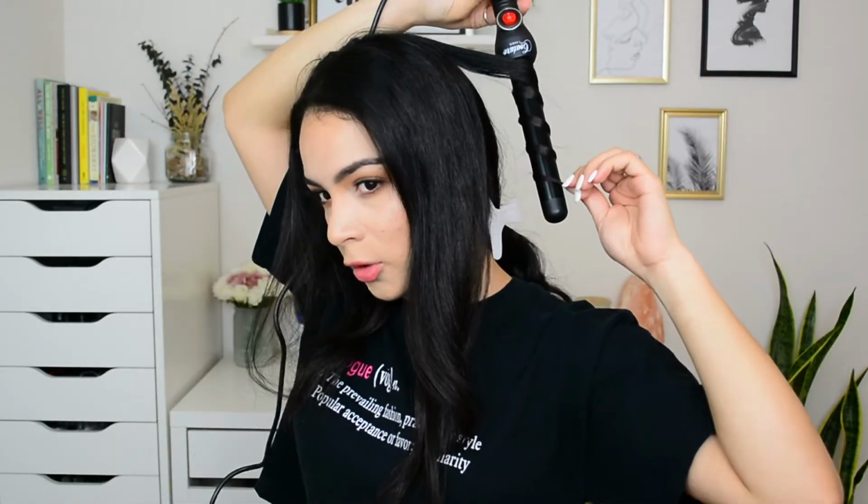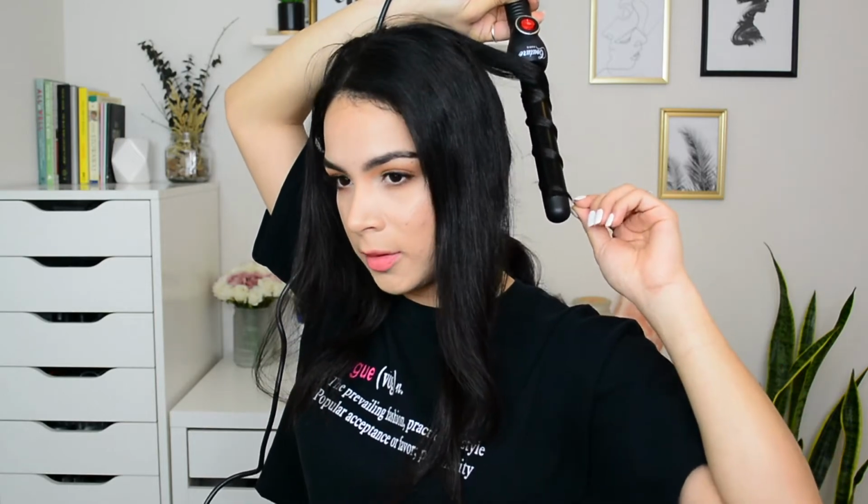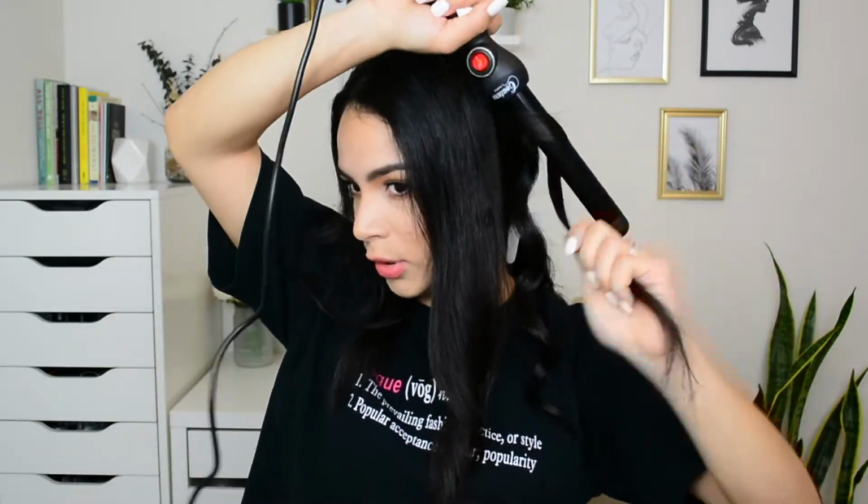So then for the rest of this, I'm just gonna bring it down and I'm gonna clip back the curls that we have going on in the back, just so that I know what hasn't been curled and what has been curled. So I'm just gonna do the same thing, but a little bit lower, not too close to the root. Whenever we were doing the hair on the bottom, I was getting pretty close to the root of my head, but for the ones at the top, I don't want them to be too close. I want to bring it a little bit lower, because I want to have some space like this that's kind of flat. You know what I mean? I don't want the curl to start right up here because I think that looks a little bit funny.